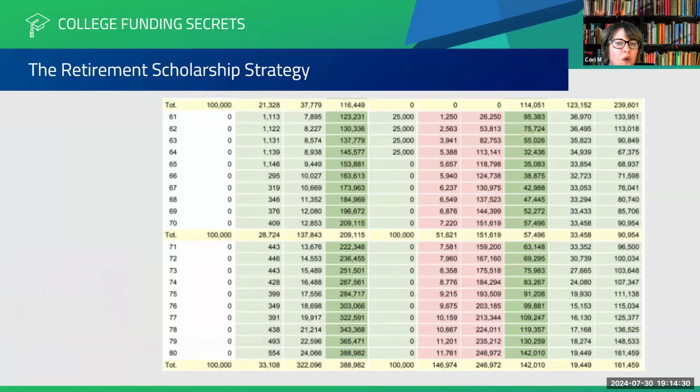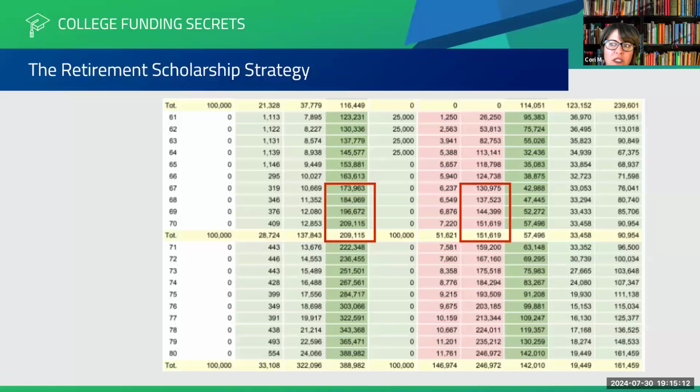Okay. So now we've borrowed $100,000 to pay for college. And right here is where we get our full refund. Here's our 100,000, here's our available cash, and right here is where we get that full refund on the cost of college. Now, we could use that money for retirement, for weddings, for other investments, whatever you want. All of this money can be borrowed tax-free, okay? And all of it can be used along the way. We don't have to wait, okay? One more thing, you are not in debt, okay? Because you could always pay off this loan balance with the money that you have in the account. So you are never in debt.